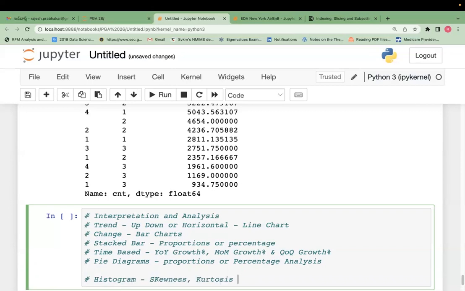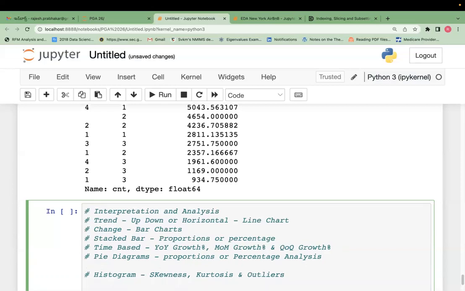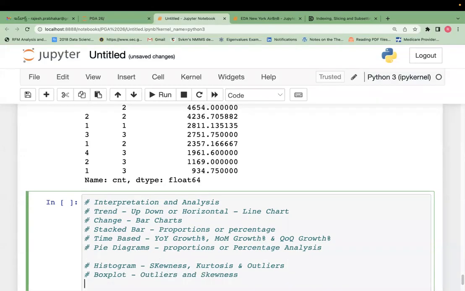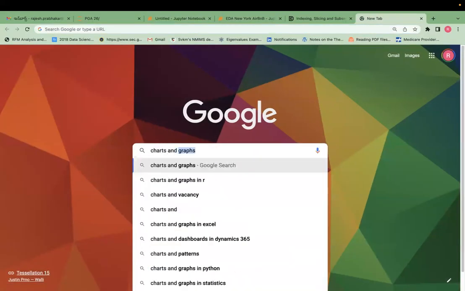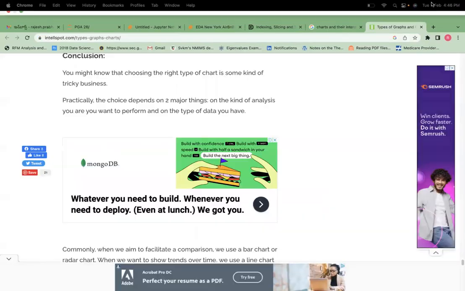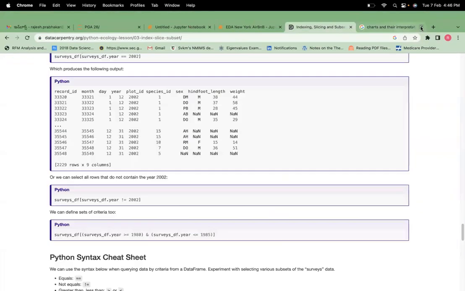For histograms, look at skewness and outliers. For box plots, first outliers and skewness, and the position of the box. Density curve and outliers. Let me see if I can give you an image of charts and interpretation. Nothing is there. Once I find it, I'll send it.